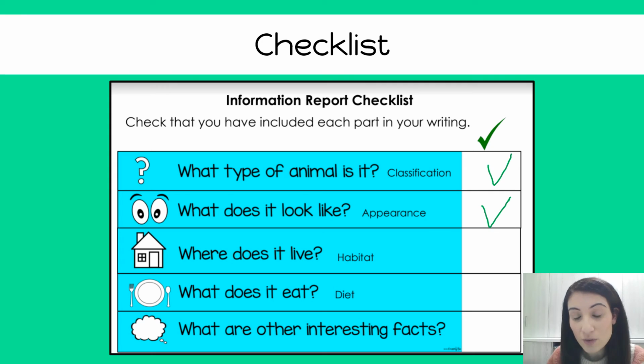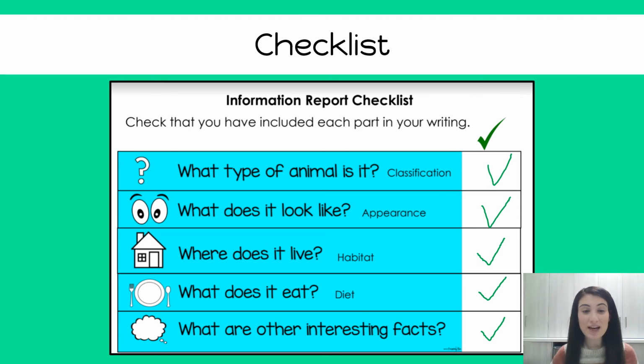I just wanted to remind you that you can stop or pause the video here just to remind you of the different things that you will need if you like. And when you're done, you can tick them off in your head. So when you're done finding information about the habitat, you can tick that. When you're done finding information about the diet, you can tick that. And when you're done collecting your interesting fact or facts, you can tick that part as well. So now you can have some time to do those three parts that we are focusing on today.